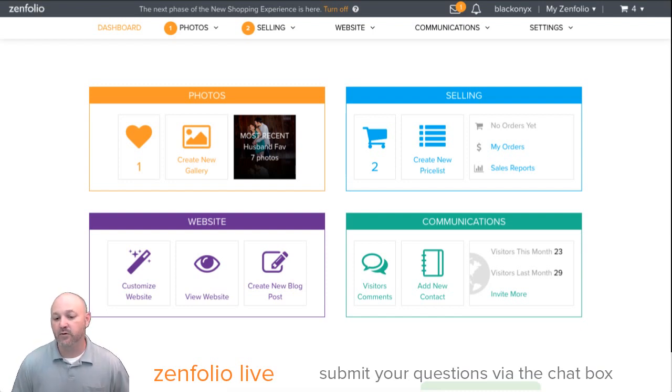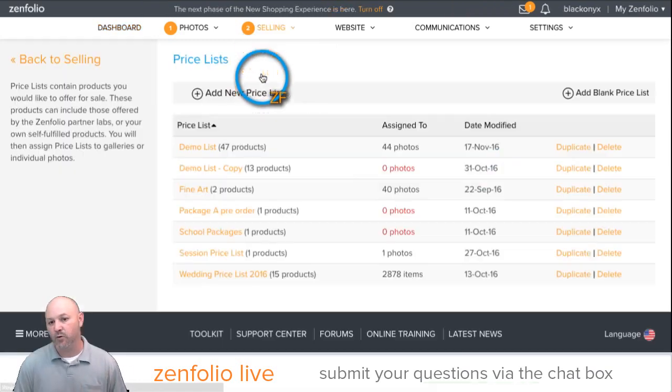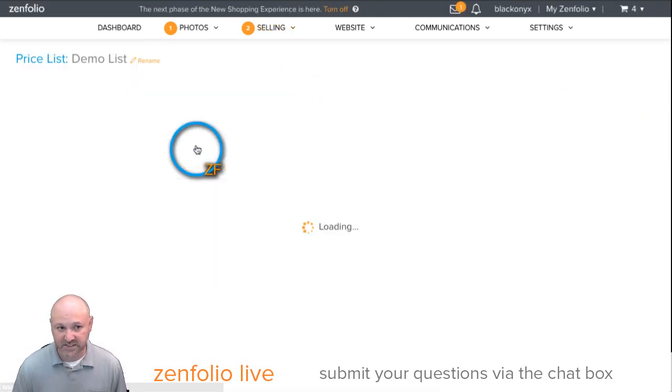approval on. So if you upload a lower resolution file and you don't have order approval on, your clients are going to see a message that says this product cannot be ordered because it does not meet the resolution requirements. They're going to see that if you don't have order approval on. So if you're uploading the lower resolution files and you plan on changing them out later, go to selling and then on price list and make sure that you have order approval on so your clients can go ahead and order those products and they won't see that message. Let me show you how to get to where order approval is.